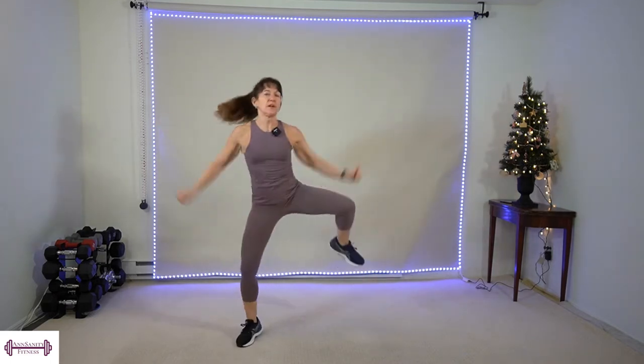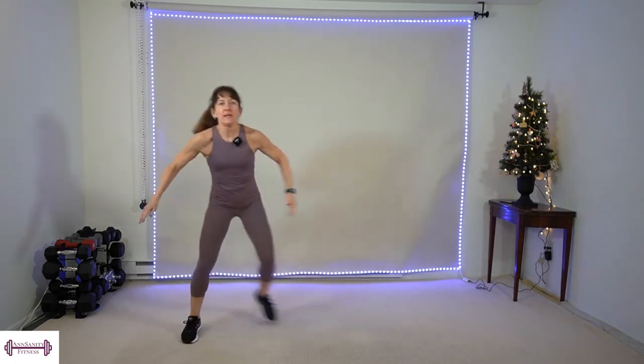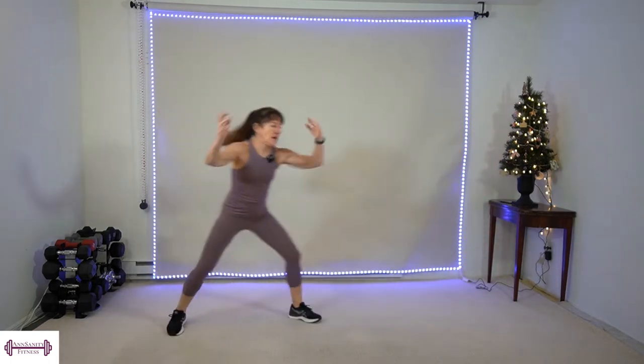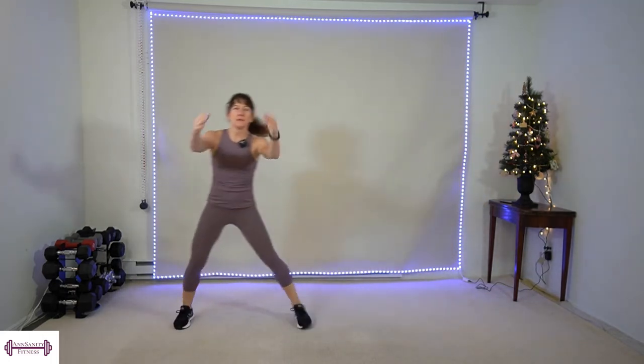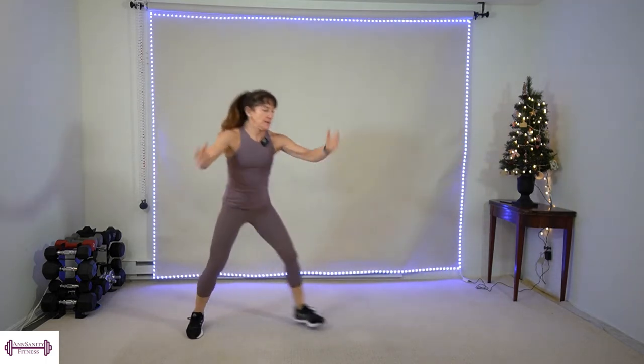We're gonna do a quick warm up here. We're gonna do a quick stretch and then we'll finish warming up at the beginning as we build up. 4, 3, 2, step touch. All right, let's do a double step touch to the right and back. Little hop here. Hop, good. Hop. 4 more. 3, 2 more. 1, come back.